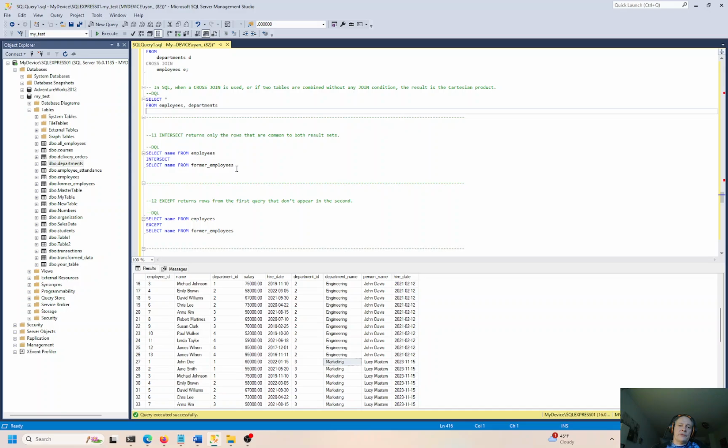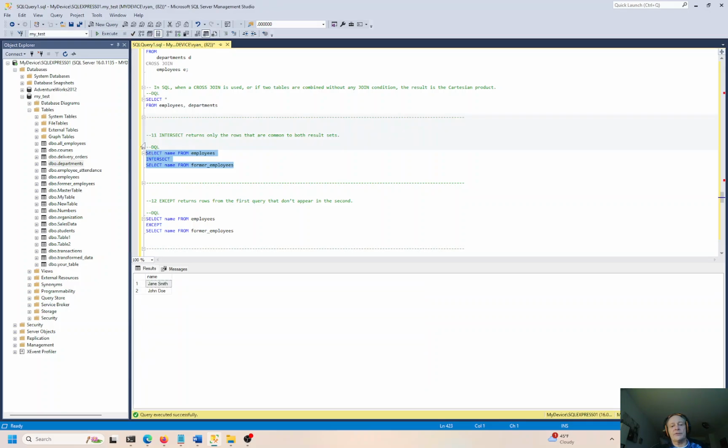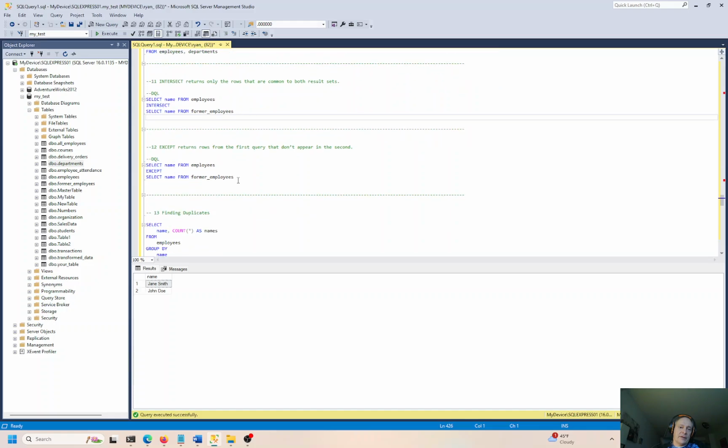Okay, so moving on, intersect returns all the rows that are common in both data sets. If you think about it, anything that intersects both data sets, we saw those duplicated names before. So these names, this is a great way to check for duplicates or just items that are similar in different tables. The intersect is going to do that for you.